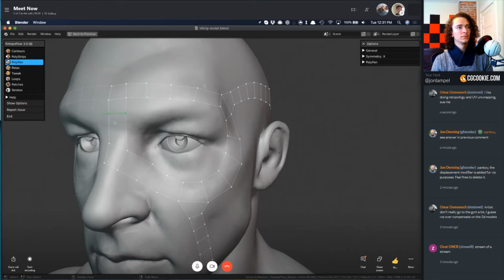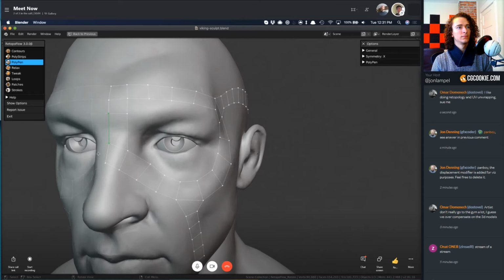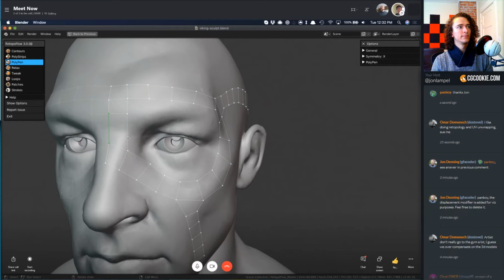It's basically like a combination of extrude, the cut tool, and the knife tool all in one. So in this case, I underestimated how many edges I might need in this area to then actually go in and create the eyes.